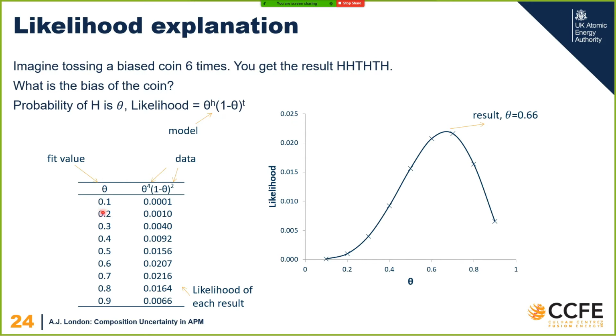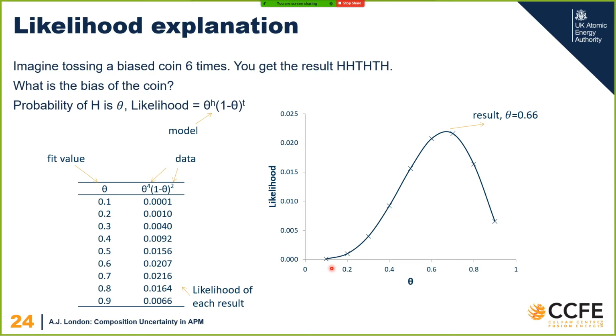This is kind of undoing that. So this doesn't give you a probability distribution. It gives you a likelihood distribution. And the fact that it doesn't sum to 1, for example, is quite important. The peak of this curve tells you the most likely result, so the most likely omega, and that's 0.66, as you could probably trivially have guessed. But you also get the shape of this whole curve.